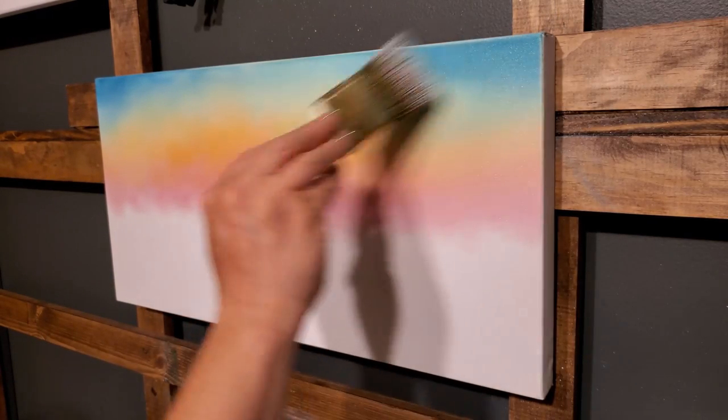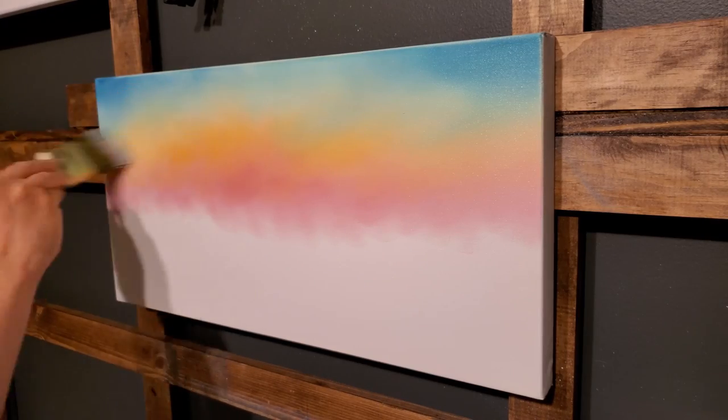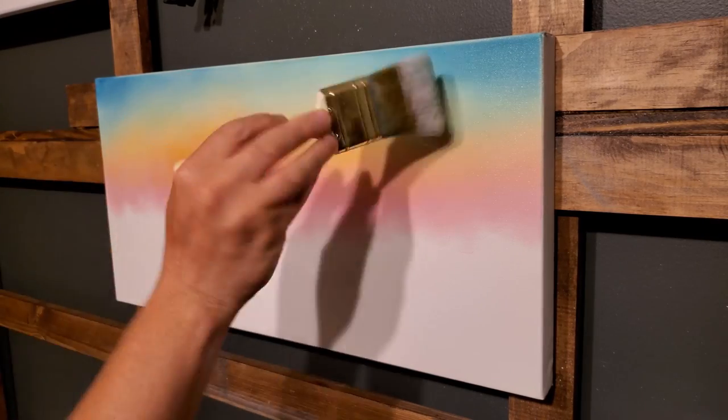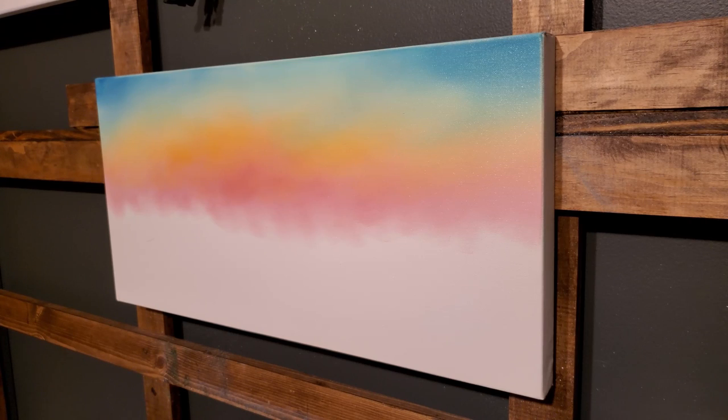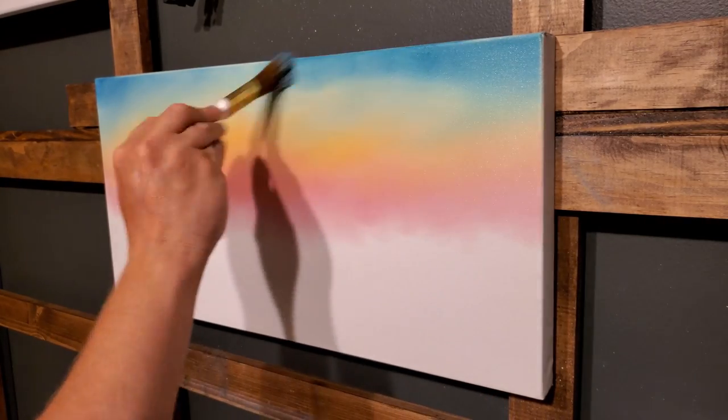Never be scared to try some different colors. That's the worst thing you can be, is scared. Just throw them on here. What's going to happen if it messes something up? You just start over. If you're really worried about it, and you're worried about wasting a canvas or something, get one of those cheap canvases and try it out. I want a little bit darker color up here.